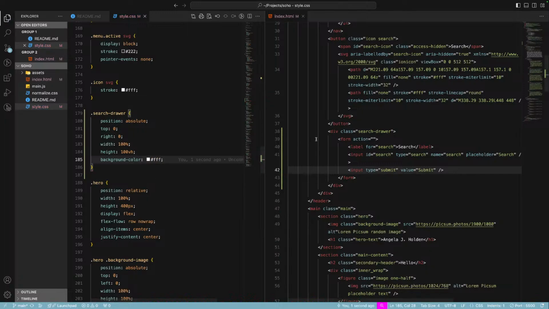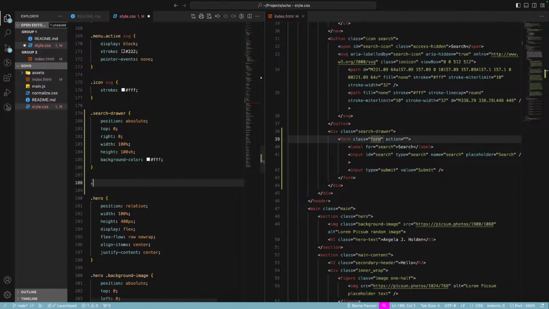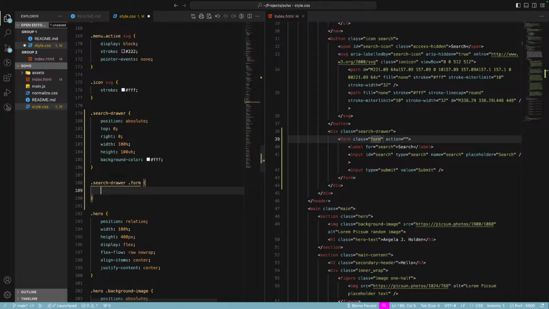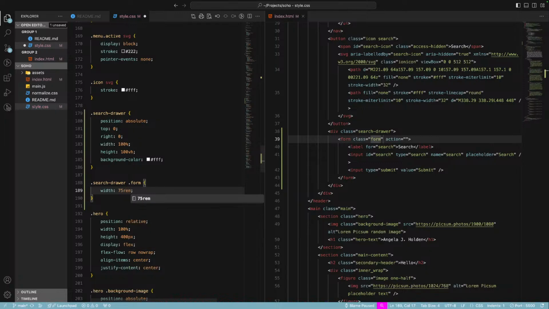And then let's take our form with a class of form and let's center that on the page. So I'm going to say search drawer dot form, and let's give this a, I guess we could give it a width of 75 rems.